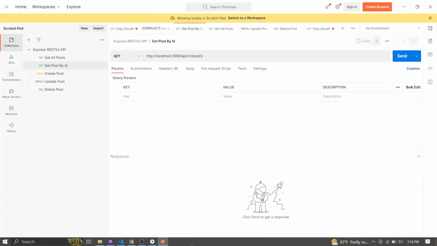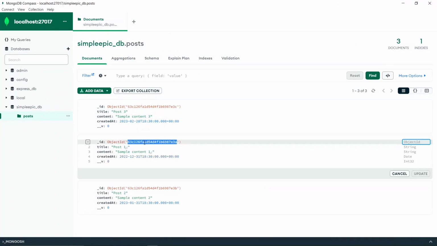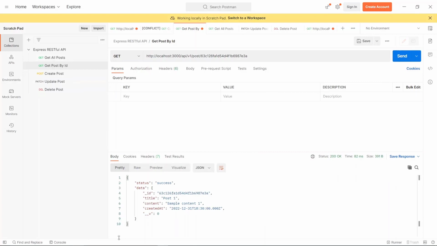Let's go to the post method again and get the post by id function or REST API call, and we need an existing id to achieve this task. So I will simply grab this id maybe. So this is post1, and let's remove 2 and paste that id over there and make the request, right? So you can see our post has been returned like this.